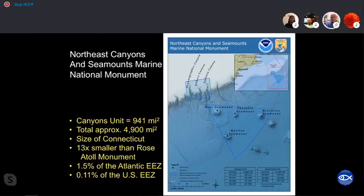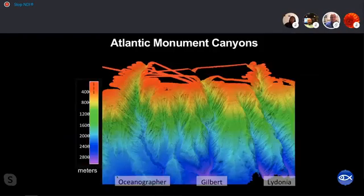And so I'm going to take you. The next image is going to be inside that box of the canyons, and I'm going to show you the topography of the seafloor. And it was great to see Buck's images and have him explain that these have these outcrops, these massive slopes and walls and buttresses. It's not all easy to see them from the submarine because of the light limitations, but when you get this kind of map, you can really see it. On the side here, it's in meters from 400 down to almost 2,900 meters.